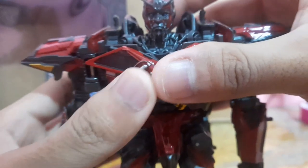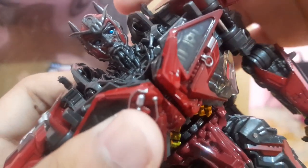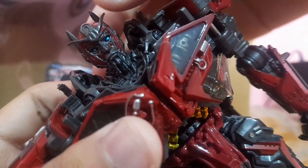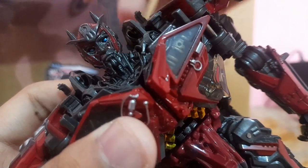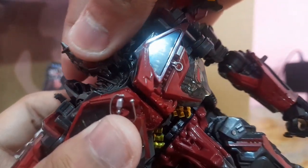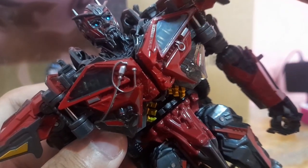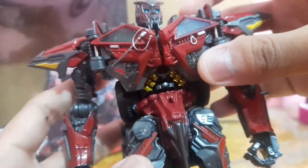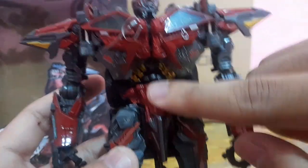Let's talk about the good things. Looking at the head sculpt — it is nice. It is a brand new head sculpt, not based on the original Studio Series figure as far as I know. The head sculpt looks different and it has a much wider range of articulation than the original figure. I do love these cylindrical pieces inside the windows — it is accurate to the movie. Down to the middle part, we have some gold highlights, and this part is die cast.